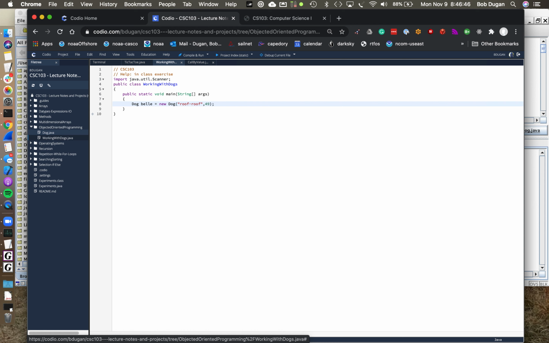Okay. So what I just did is pretty mind-blowing, right? Because up until now, we've had a very limited set of types that we can work with. And I just told you that now with object-oriented programming, you basically have an infinite amount of types. They're types that other people have created that you can then use to do stuff. So this type happens to be a dog.